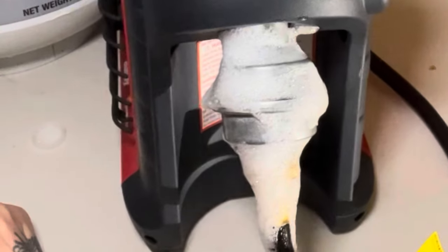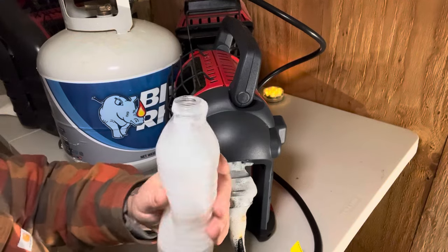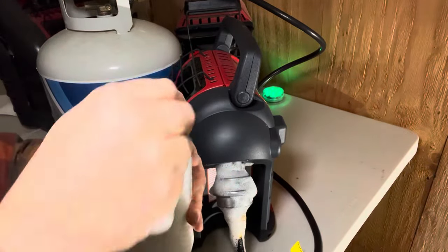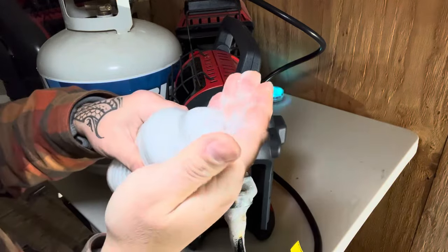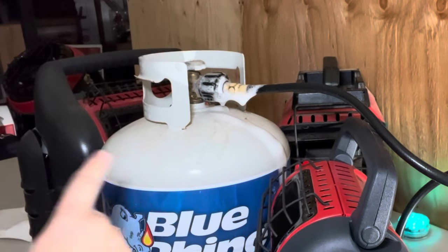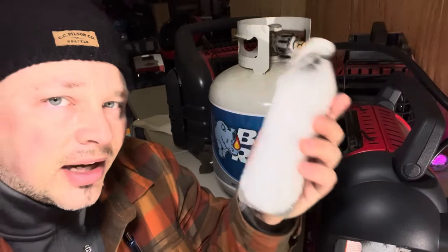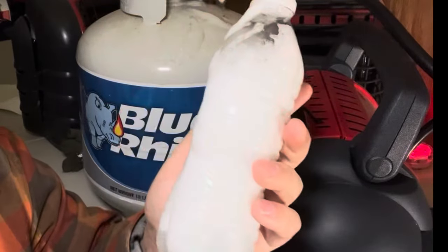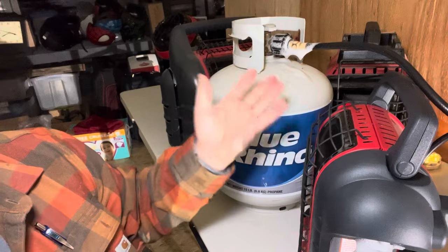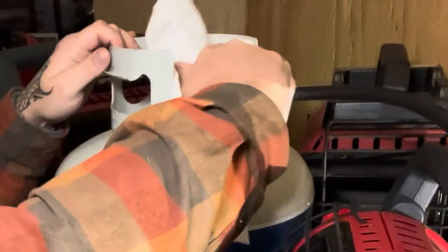If you see no growing bubbles, you're good to go. If you used up your bubbles, put the lid back on, shake it up again, and check the upper fittings the same way — just cover them with bubbles. If no bubbles appear, you have no leaks. This trick also works great for finding holes in air mattresses and pool floaties. Once you're confident there are no leaks, dry everything off with a paper towel.